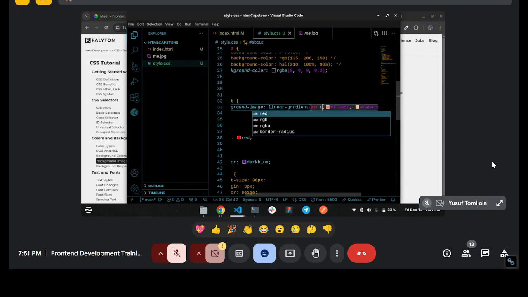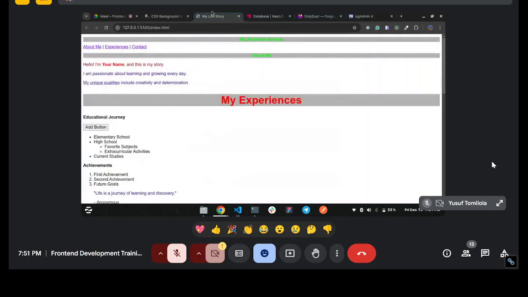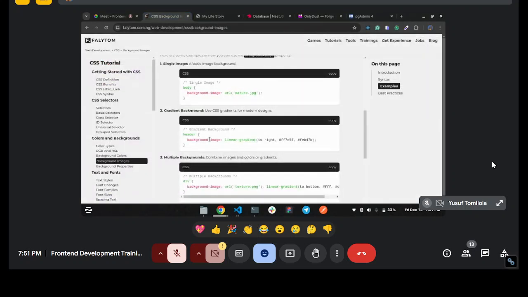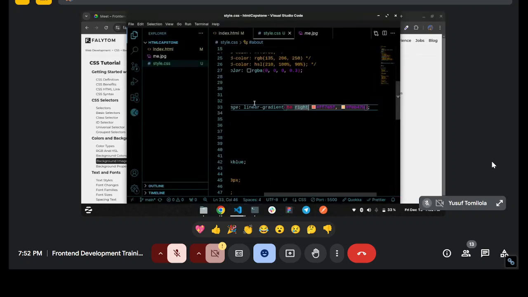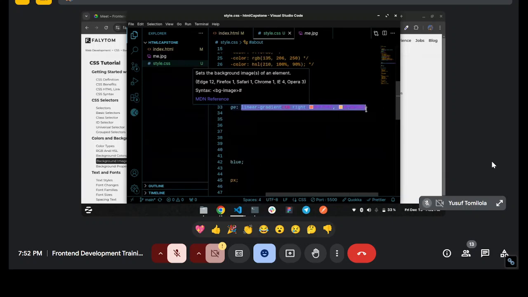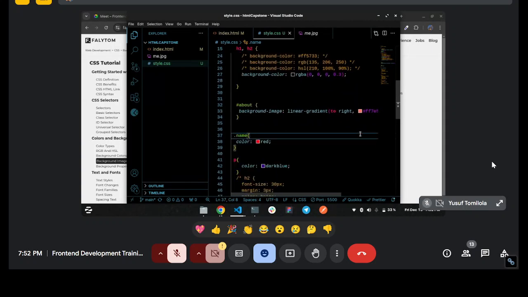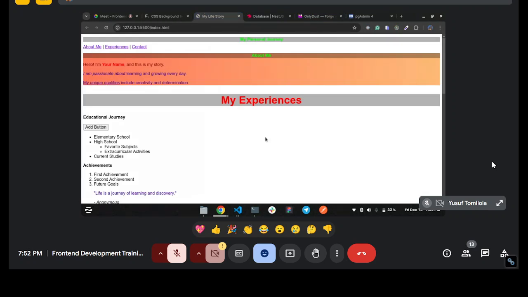So let's do to right. Let's see how it will turn out. To right means you're telling it to start from here to the right.